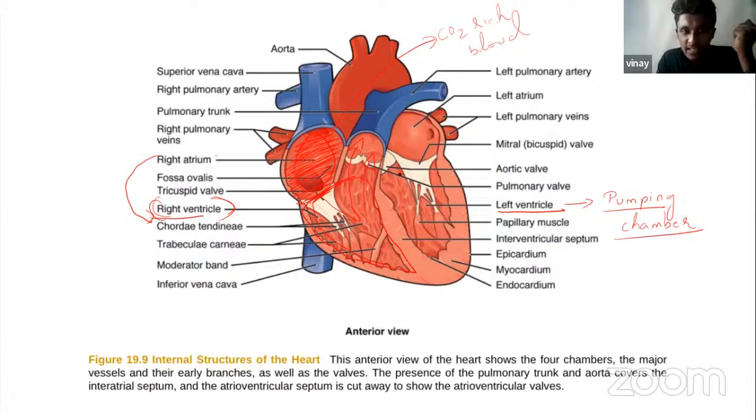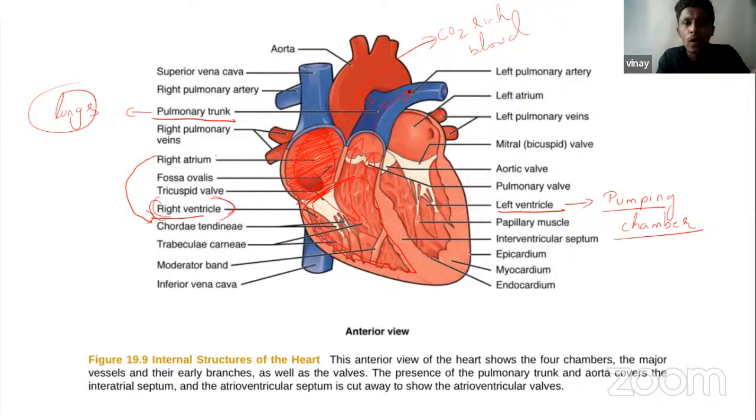Where does it move? It moves towards the pulmonary trunk. You can see here. Pulmonary means what did I tell you? Pulmonary means lungs. So these are the vessels that carry the blood from the right ventricle all the way to the lungs. If it has to go from the right ventricle to the lungs, there has to be a pipeline or a vessel, and this vessel is nothing but the pulmonary trunk. So we have the blood in the right ventricle. The right ventricle contracts, as it squeezes, the blood rushes into this vessel called the pulmonary trunk. Once it moves towards the pulmonary trunk, the pulmonary trunk again divides into two branches, left and right.